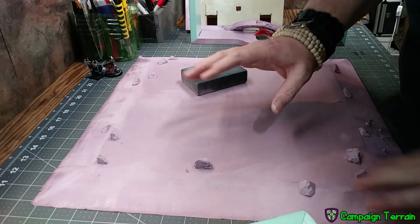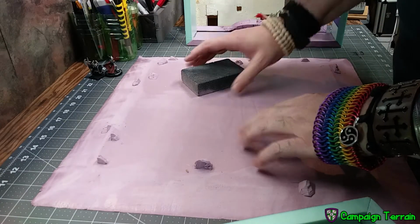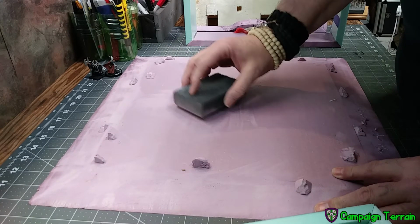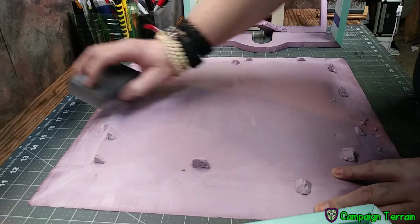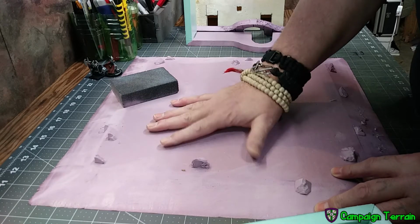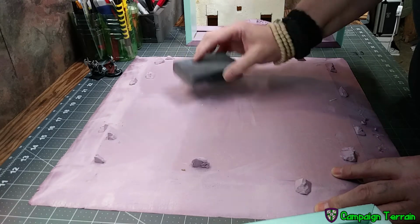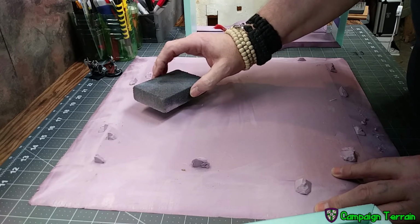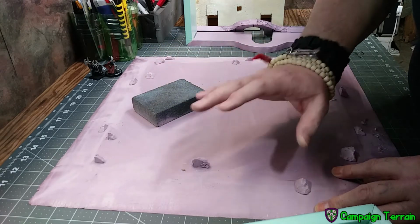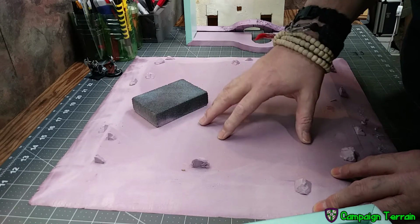No matter if you're doing the main walls, the house if you did it in XPS, or the floor, anything you sand, you're going to want to do in small back and forths or circles. You don't want big long lines in it because it could potentially show through the paint and the grain. Go back and forth, trying not to leave any little trails in it. Let me get down to one piece so that we have only one to concentrate on, and I'll show you the best ways I've found to sand it.